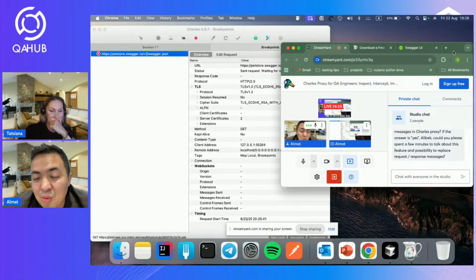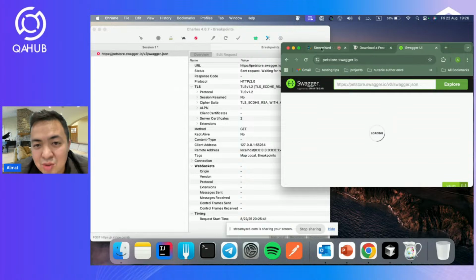So the first thing that I'd like to show you is this. Here is our UI, as you can see, the petstore swagger IO. We don't have any mobile application here, but just imagine that this UI is our mobile application on our mobile device. That's the main thing that's interesting for us. Let's forget that in the browser we have the dev tools. The only thing is that we connected this UI with our Charles to see what happens on the network side. So here, I connected it.